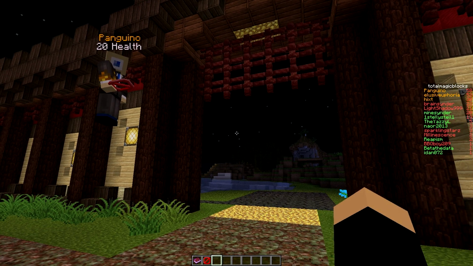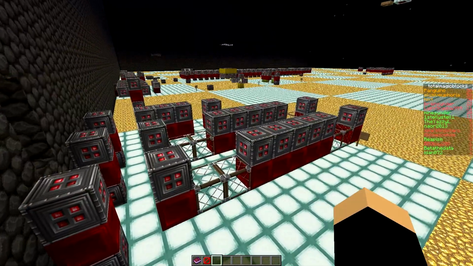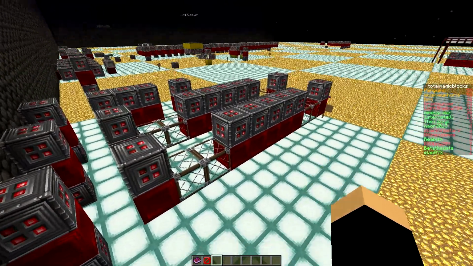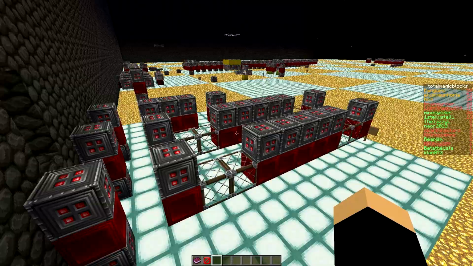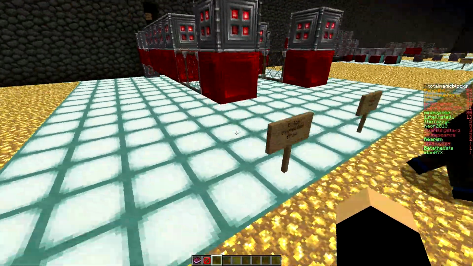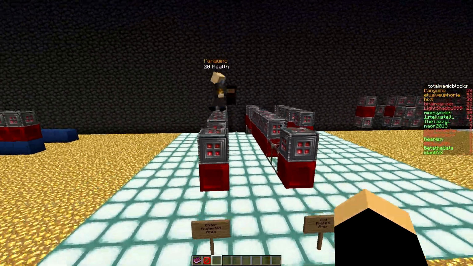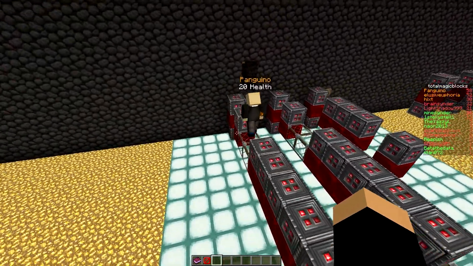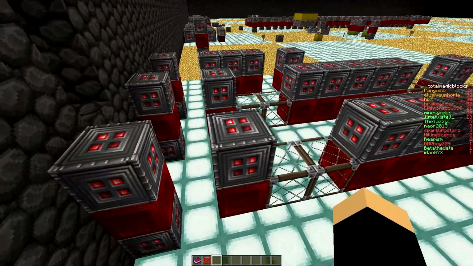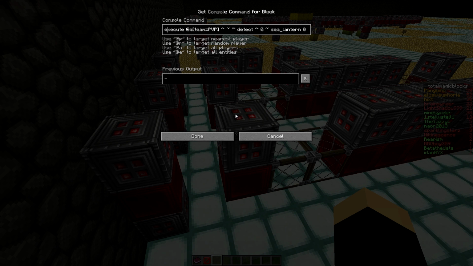So to change their game modes, let's show you how those command blocks work. All right, so these are the command blocks responsible for controlling game mode? They are indeed. So you'll see there's the enter protected area and the exit protected area. So like the other command blocks I do, there's the on-off switch. This is the on switch, and then this is like the off, and then it runs these commands in between.